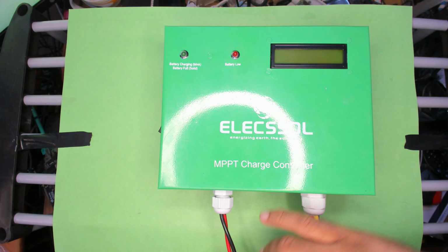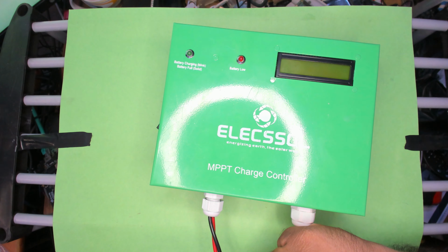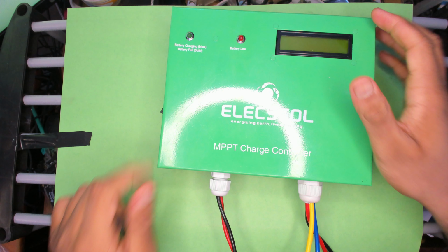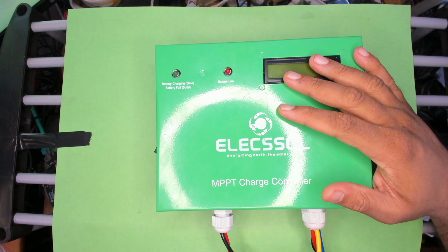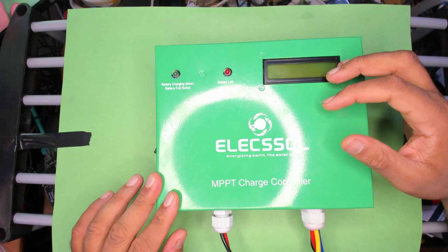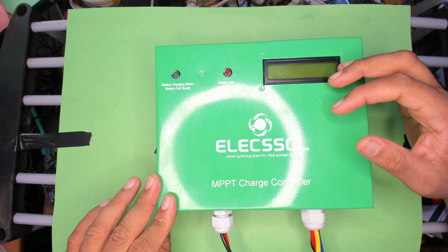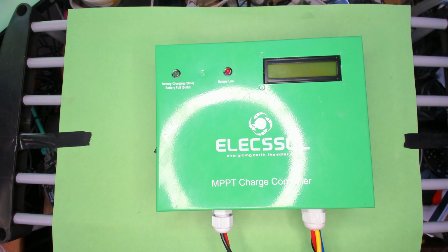So I'll open this up first. I have to change the wires on it. I had it on test for a while. I have to change the wires on it, and show you guys what's inside. So while I'm opening this up, I want to talk about what MPPT is.